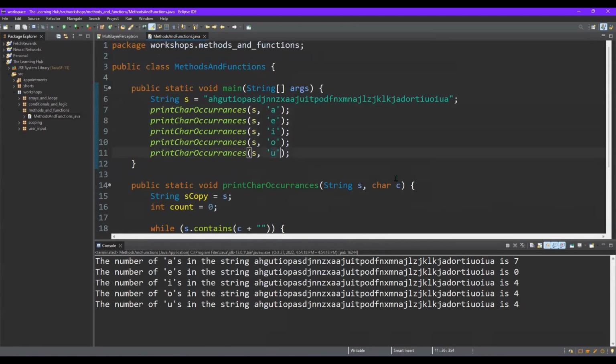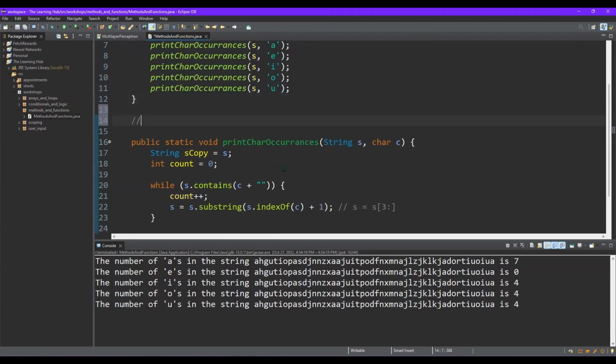So now I want to back up out of this example because I just wanted to show you the idea behind a method and what it does. Now I want to kind of go into those definitions and those explanations so that we can all be on the same page here. So just like how we declare variables before we use them, we also have to declare methods. So the syntax for declaring a method is as follows.